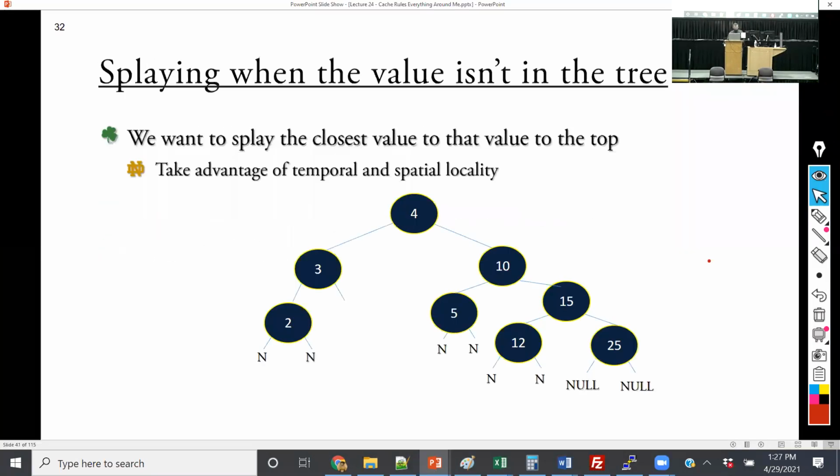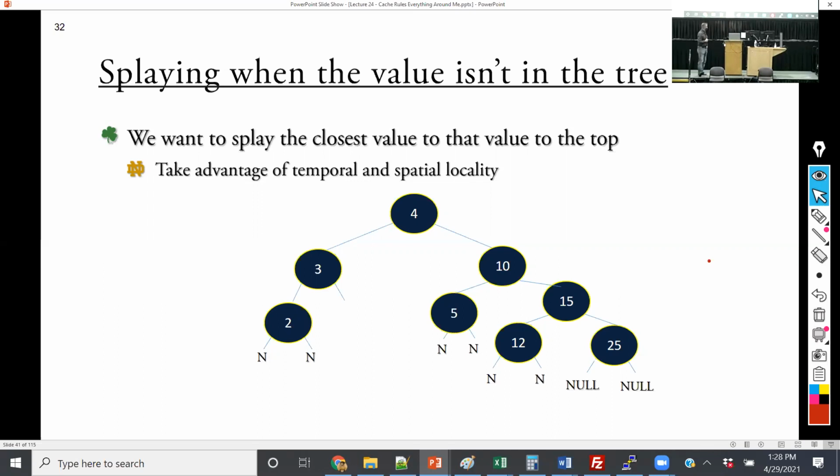So let me go back and show you one aspect of Splay Trees that's really important. Because we're trying to access cache memory, or that was the main initial goal, one thing that became clear to the inventors is that if the element isn't in the Splay tree, we want to splay the closest value to that into the top of the tree.